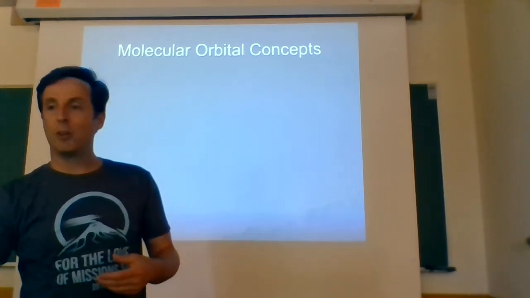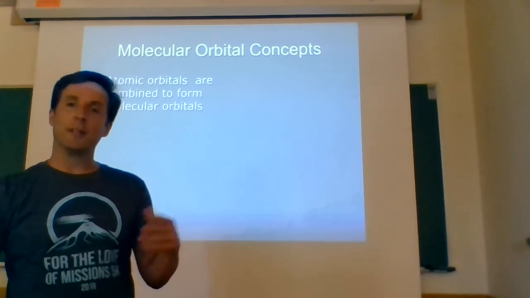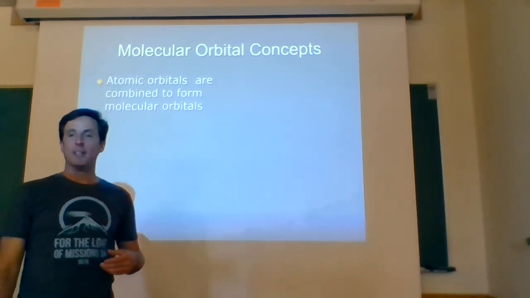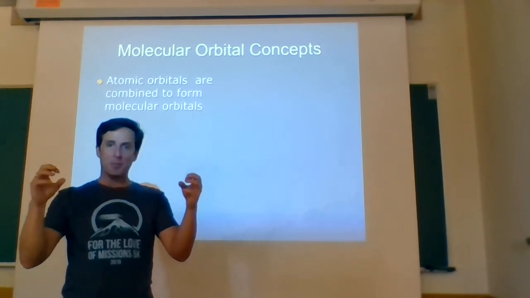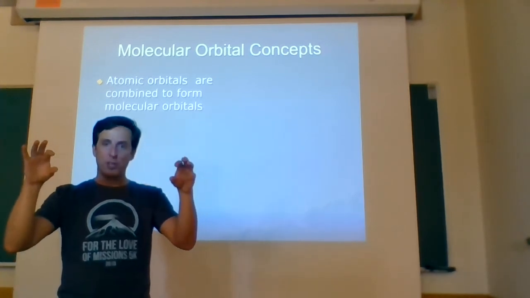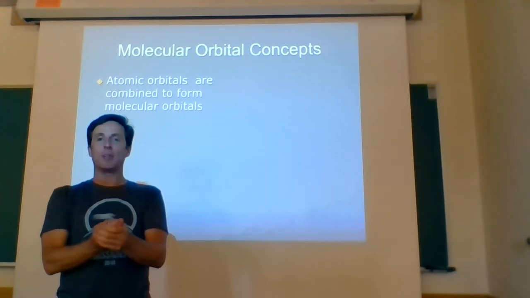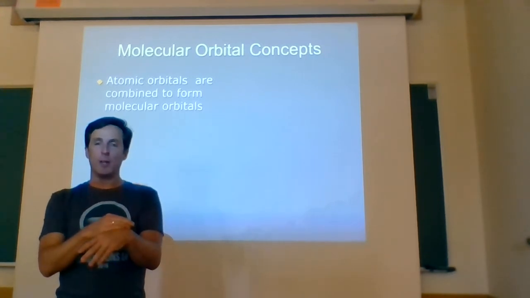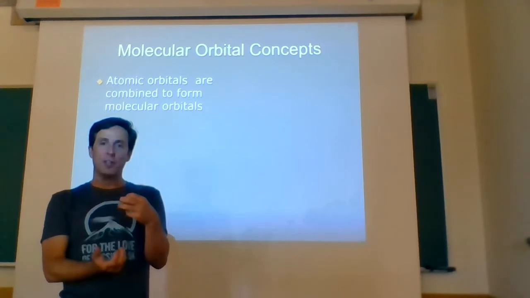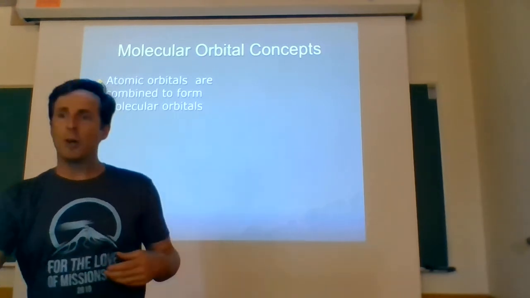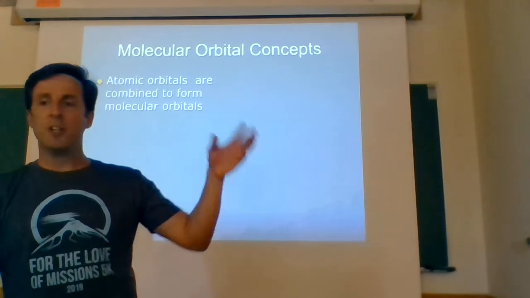Let me give you a little background first. The idea is we're going to take atomic orbitals. If I have 2 atoms that are going to bond, each atom shows up with certain orbitals. We're going to throw them all together and say, okay, forget the atomic orbitals we showed up with. Let's trade those in and get molecular orbitals that make more sense for us. So we're going to change atomic orbitals to molecular orbitals.